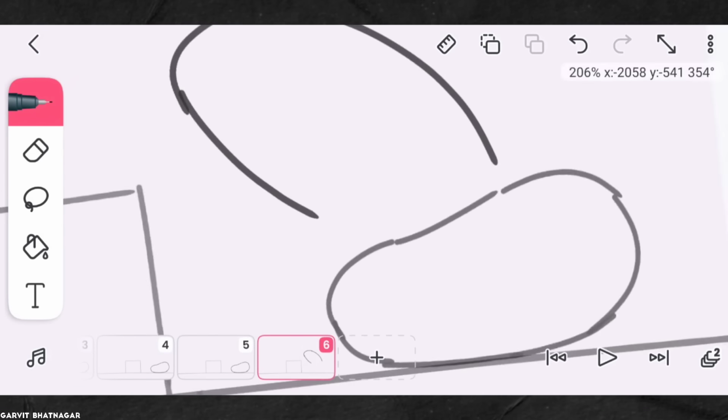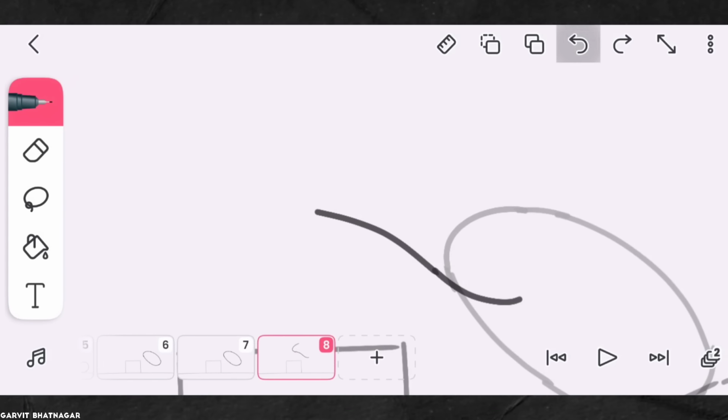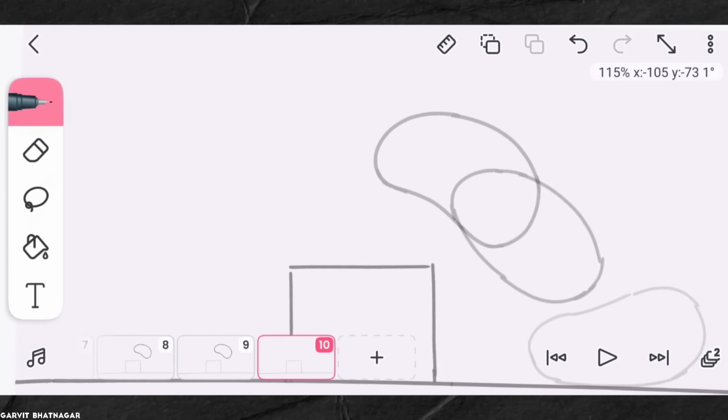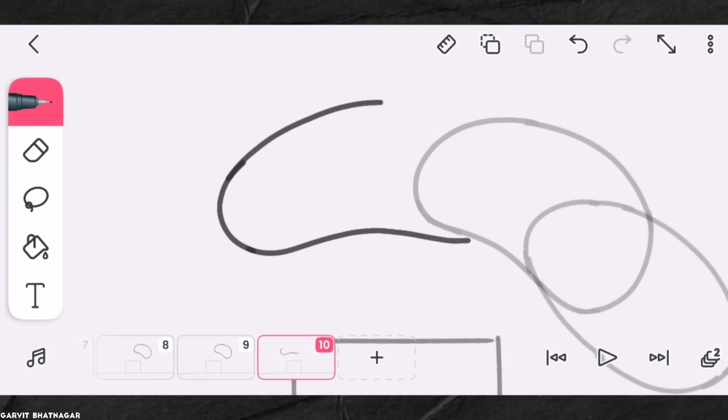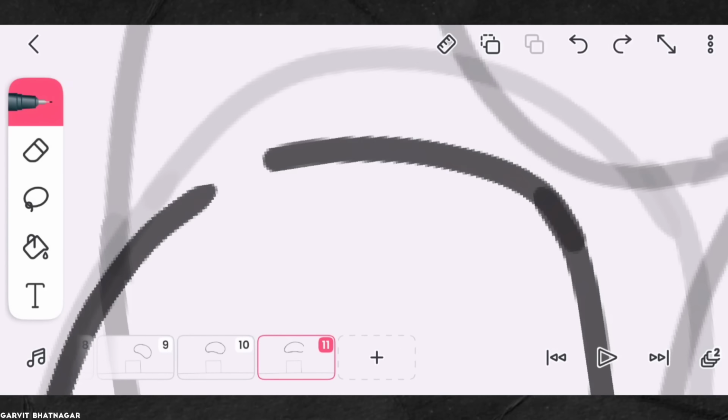When you are trying to animate a fight scene, or any potentially difficult animation, it becomes very easy to do if you practice some little exercises first. Like here I am making this bean jumping over a box. It helps a lot in learning about the animation principles as well. It is like a warm-up you do before jumping into the main animation.